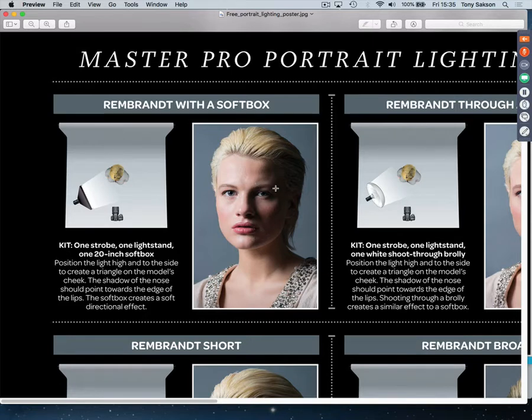And also, care was given to make sure that the other eye, the eye on the dark side of the face, is not thrown into shadow. So everything very deliberate here. Single light. Not only illuminating the model, but also illuminating the backdrop.